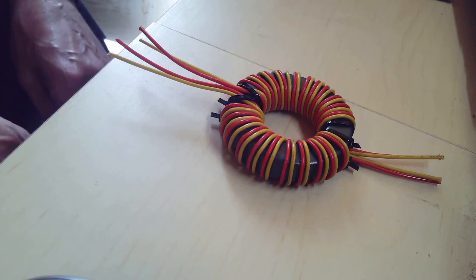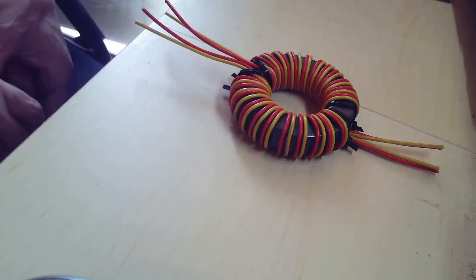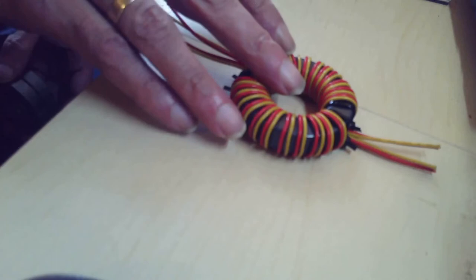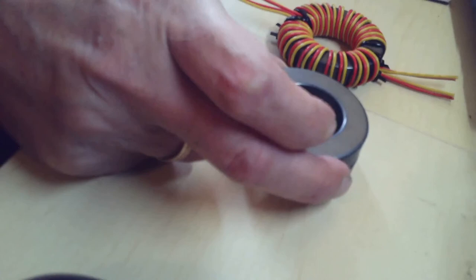This is supposed to be rated anything up to 400 watts, which is the UK legal limit. For those of you that are wondering how this can actually be used abroad, where the license allows higher power, this, I'm told, should be good for up to 1,000 watts. However, with some countries having legal limits of 1,500, in order to do that, you take two cores and just place one on top of the other and then wind it exactly the same way. And that will give you a core capable of doing 2K.